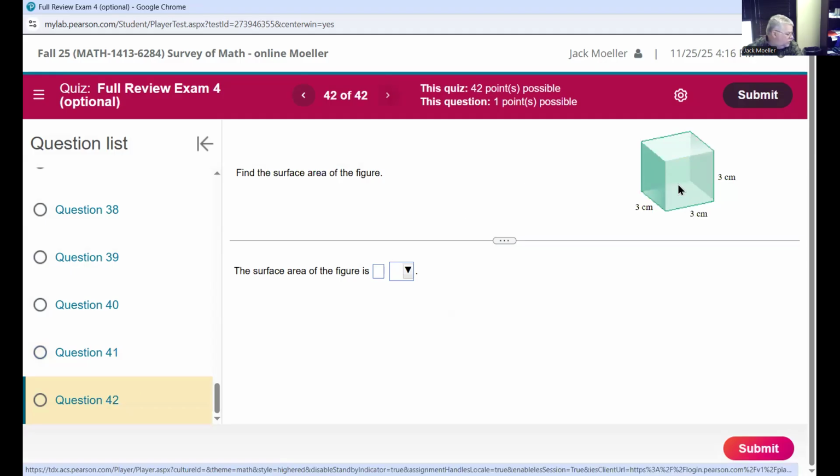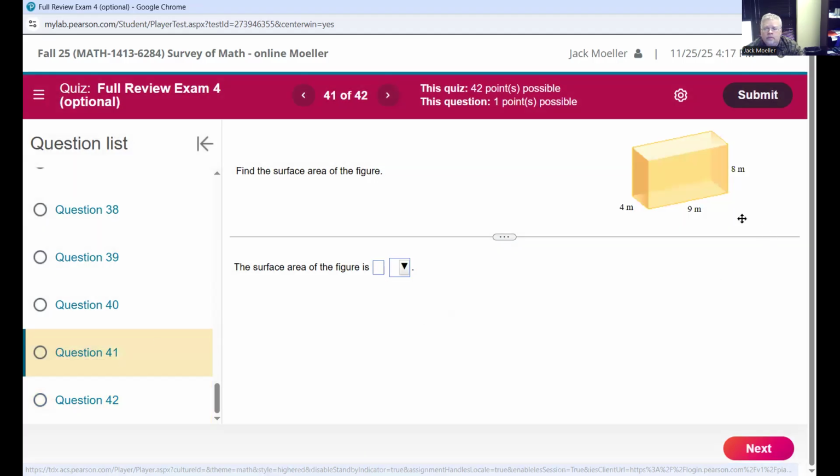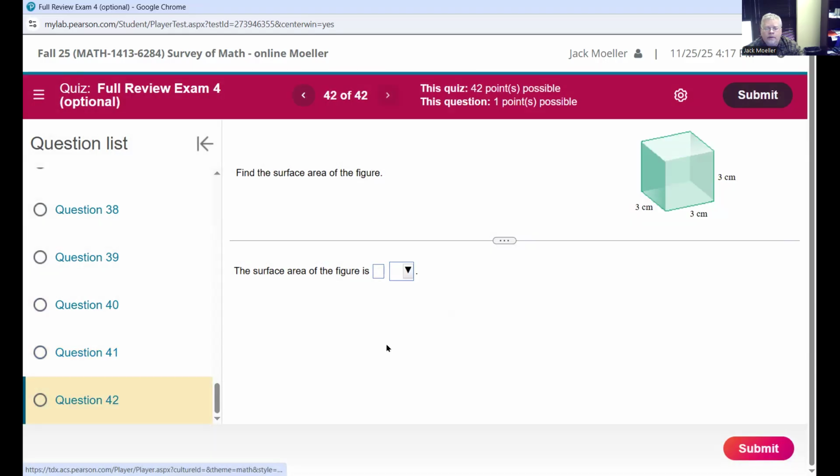This is a cube, so you could say 6. There is an official formula: 6 times s squared. What does that mean? S is the side of the cube. And so if you want the front, that would be 3 times 3. That's where the s squared is coming from. The reason it's 6 times that is all 6 sides are the same. But really, when in doubt with boxes, just treat this like a rectangular box. So you could always do the 2LW plus 2LH plus 2HW that we use in number 41. The only difference between 41 and 42 is the length, width, and height happen to all be the same. Okay, but we're not going to get too messy with surface area.